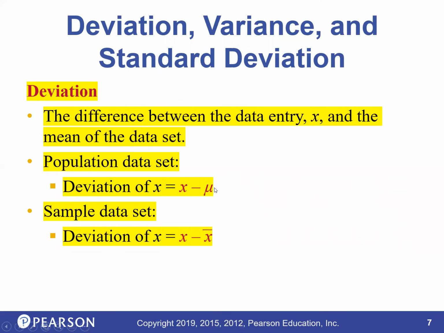So, oh man, look at this. Two different formulas again. One is for population sets, and one is for sample sets. It's just a notation difference here. As we get into the formulas, there actually will be a formula difference. Okay. Deviation is how much things deviate or move away from the center, or the mean in this case. We still like to use the mean. Mean is just such a good number because you can calculate it real quick, right? It's computational, so we like to use the mean, even though we understand that it is prone to outliers.